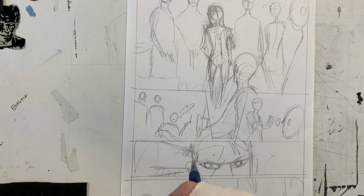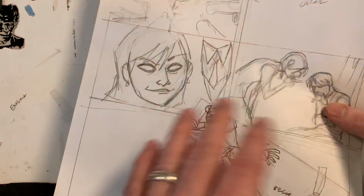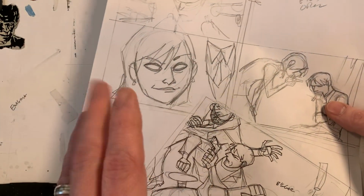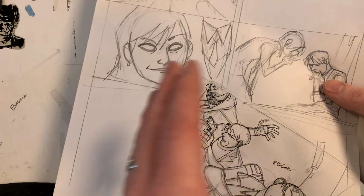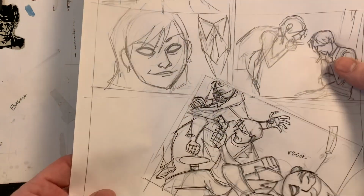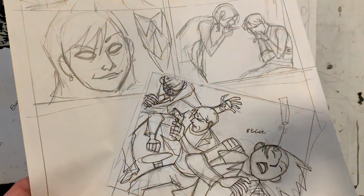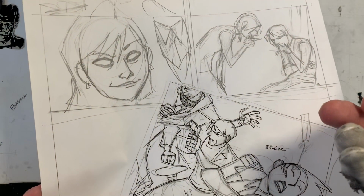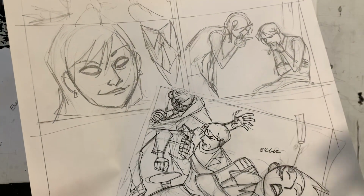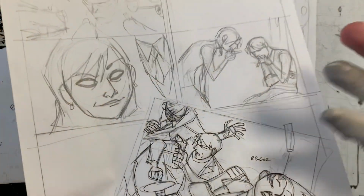And then what I'll typically do is, there's a couple of processes. I'll take this panel and the whole page. I'll either scan it in and then digitally play around with some backgrounds and move some figures around, and then ink it digitally. Or, after scanning it in and doing those backgrounds and tweaks, I can print it out, either as a non-repro blue, which I can print directly onto a strong art board that I like to work on, or just print it out on another photocopy paper and lightbox it.